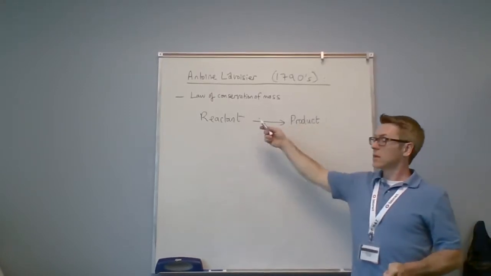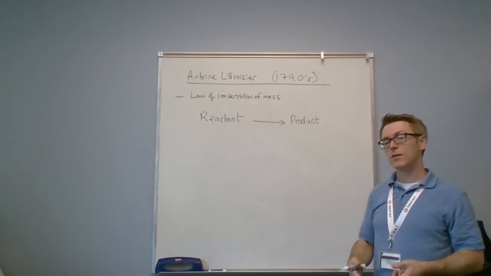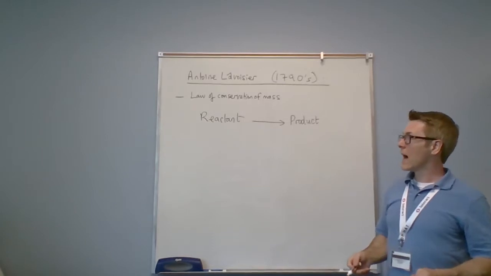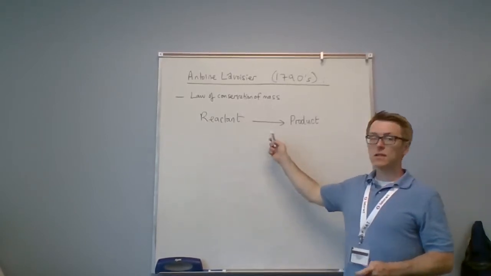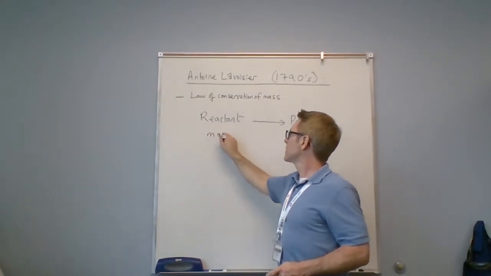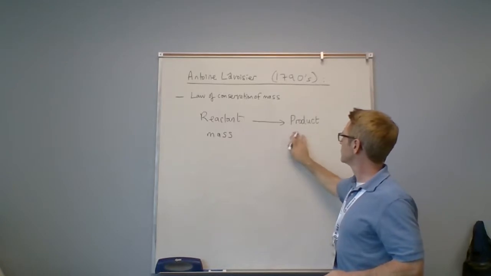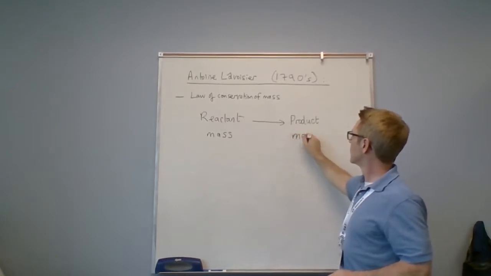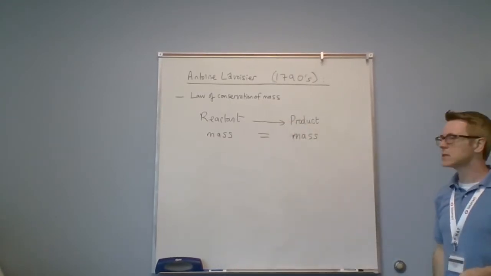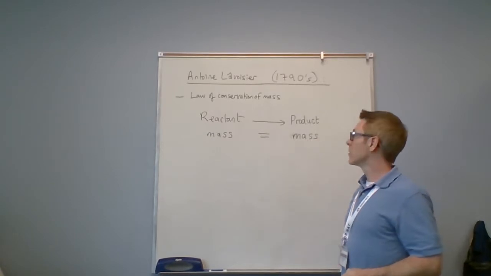If the product and the reactants are the same, there is no change. So your observation about the change of matter would be it doesn't change. Whatever happens, either it does or it doesn't change, but the mass is always the same. So the mass of anything before and after must always be equal. You can treat the arrow sign as an equal sign. Whatever is on the left of the arrow must be on the right of the arrow.